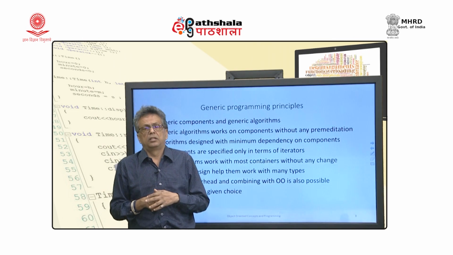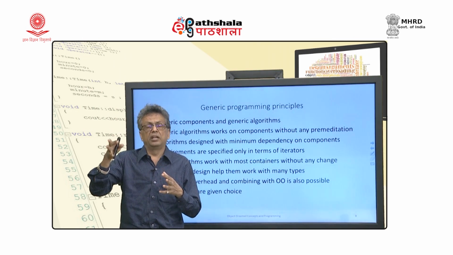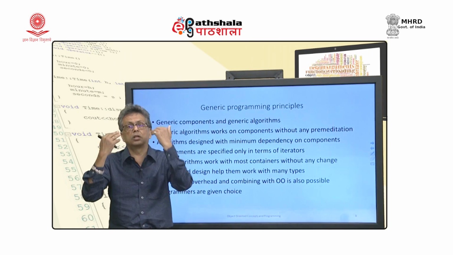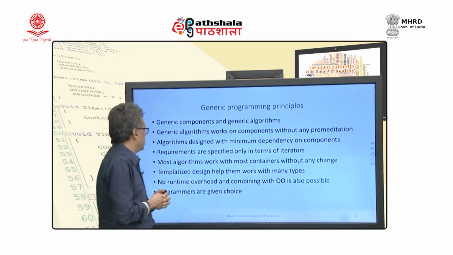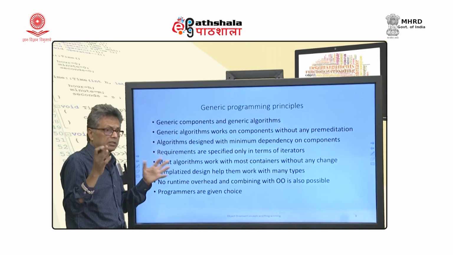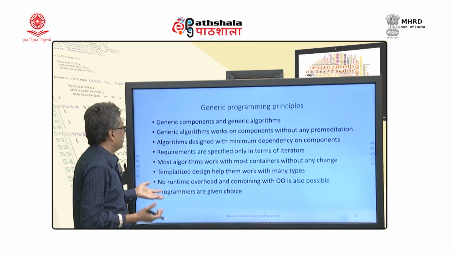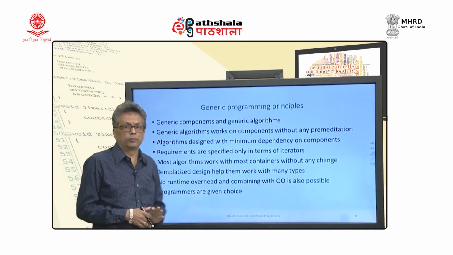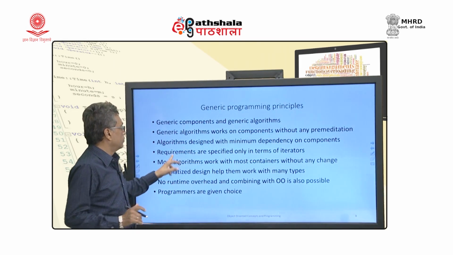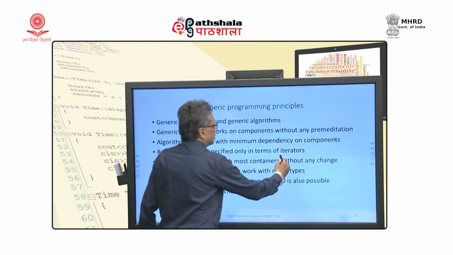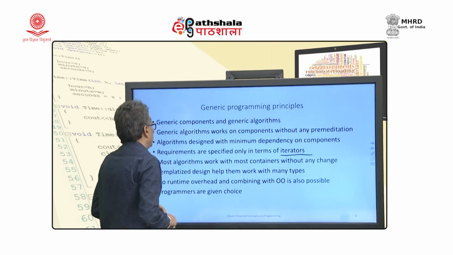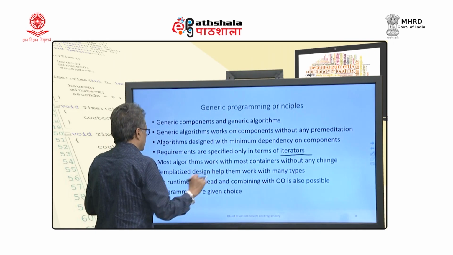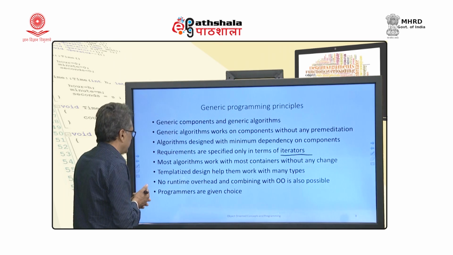Point is, the inherent object decides the order, neither the sort algorithm nor the container does so. That is the design, that is why it is called very generic. Algorithms are designed with minimum dependency on components, only iterators. Requirements are specified only in terms of iterators and nothing else, and most algorithms work with most containers without any change, that is the beauty of this design.